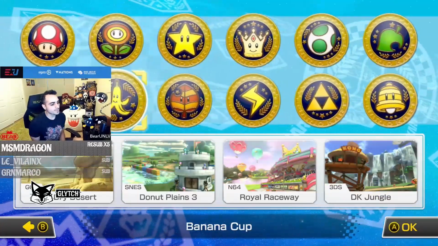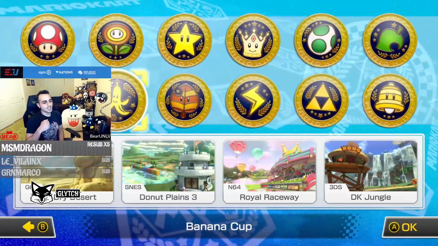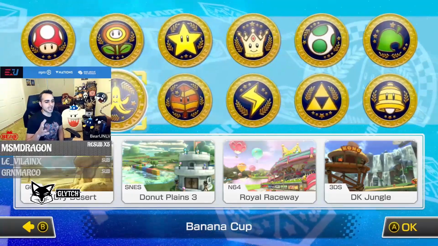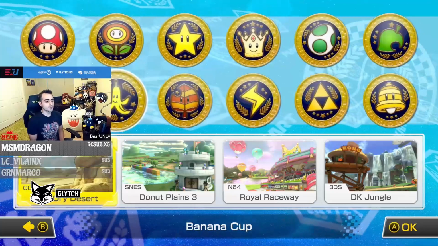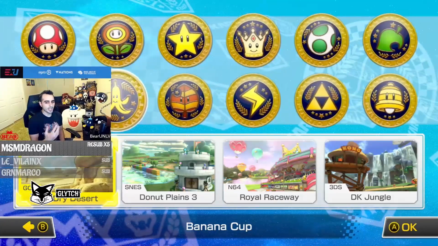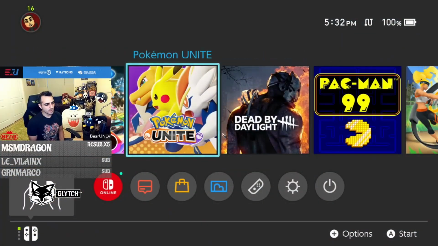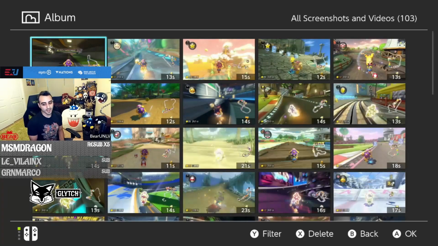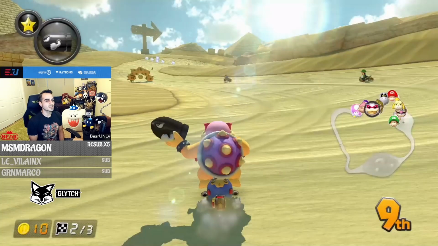Okay, so now we're gonna get to the Banana Cup, which actually has 3 bagging tracks in it. Well, Royal Racer is kind of a mixed bag. So the first one is Dry Desert. If you play Dry Desert with casual players, you're probably racing normally. But if you play it with semi-sweaty or really sweaty people, they're probably going to bag the hell out of that track. But the bullet bill in this specific area is not the best.